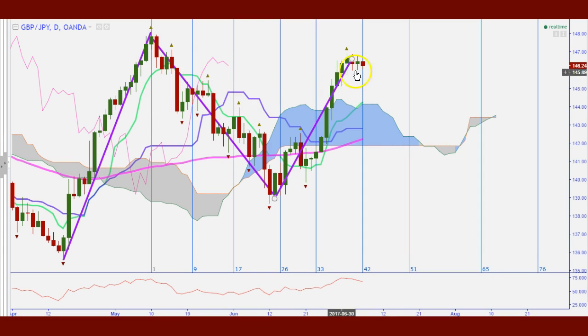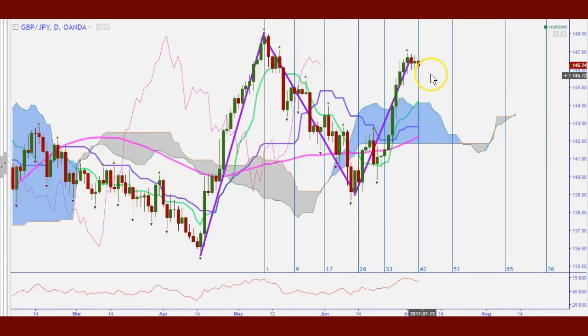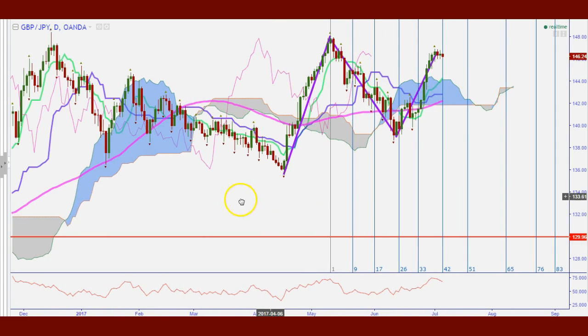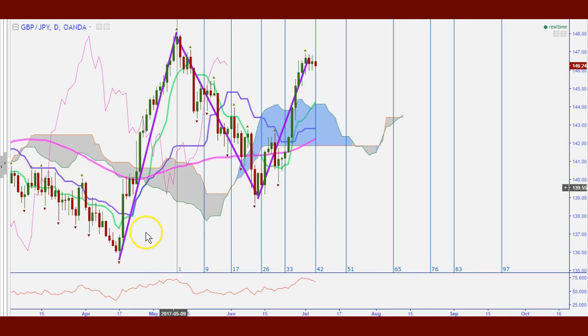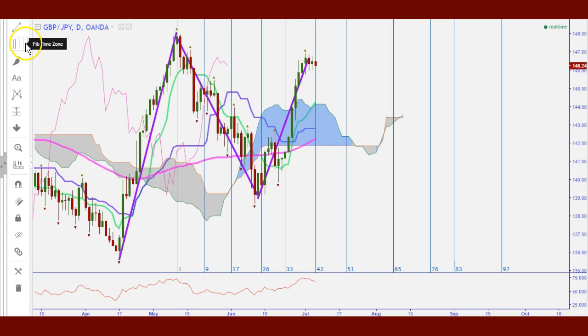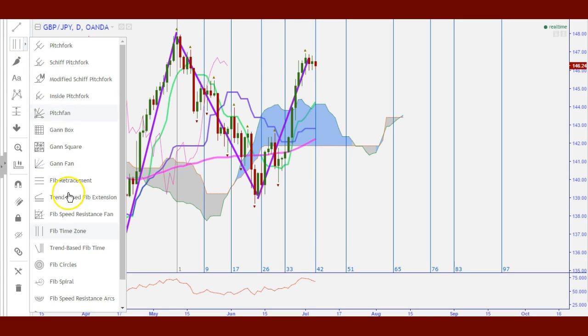So what we want to look at is this point here. Now, when I talked about value range observation and people were confused about the values that I was looking at, when you're looking at a 1, 2, 3 or AB equals CD concept, you're kind of using the Ichimoku wave theory, right? Because overall, when I look at this whole chart, I'm looking at this big picture, and in the long run I'm thinking the market's going to move higher to a point. Now here's how I put my values on here, and these values are already set, so I don't have to change them. I set them in the fib expansion tool.